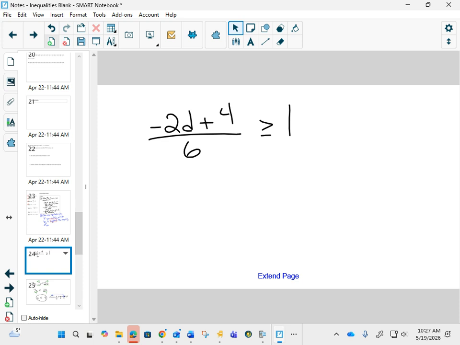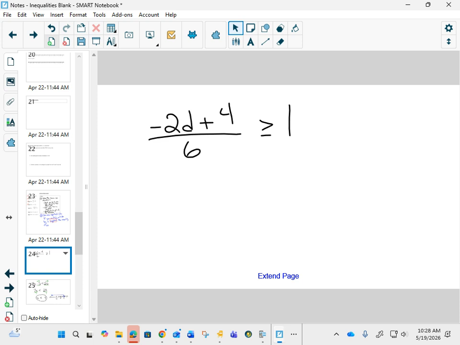And sometimes what's happening here is you think of the order of operations that are happening here. If someone told you that D was 5, what would you do first? You'd probably do the -2 times the 5. And then what would you do next? You would add 4. And then once you got that answer, you take that whole answer and divide by 6. And you'd find out what you get.